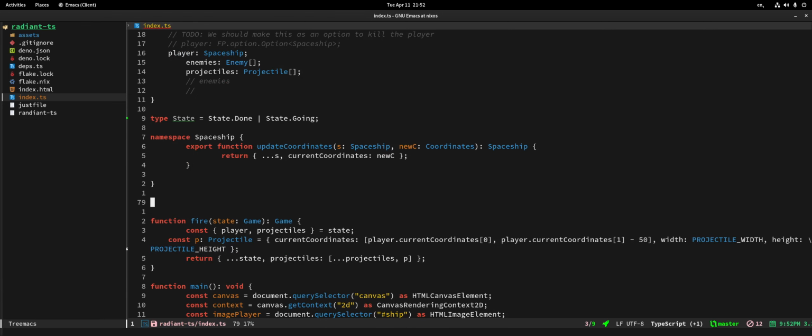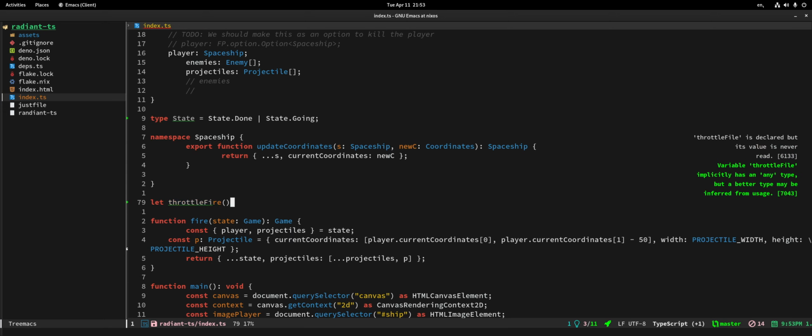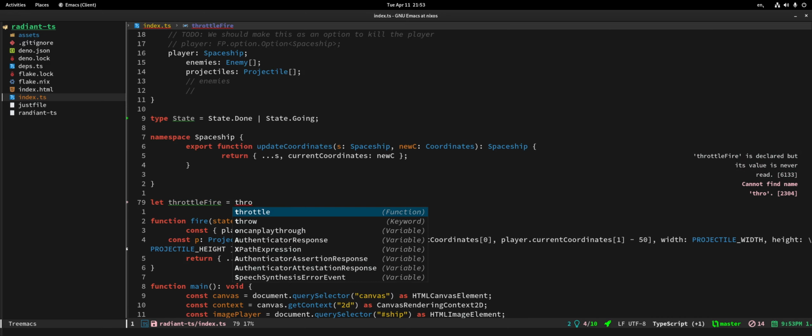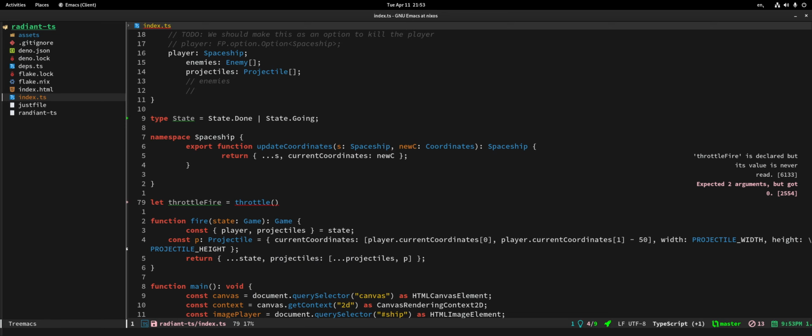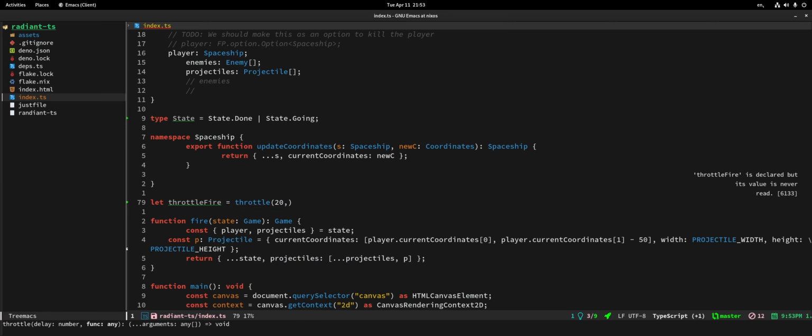So you're saying that I can do it in here. No, do it as a variable, dude. Let throttleFire. Yeah, something like that. And then what should I put in here? Throttle, passing the time, the delay, and the function fire.